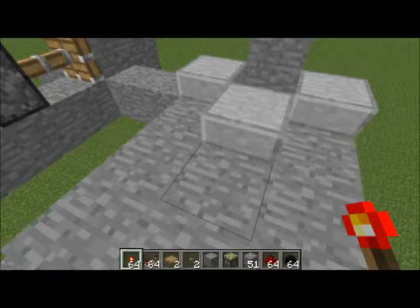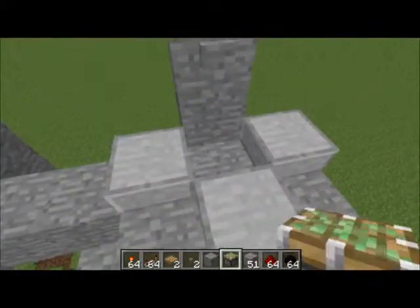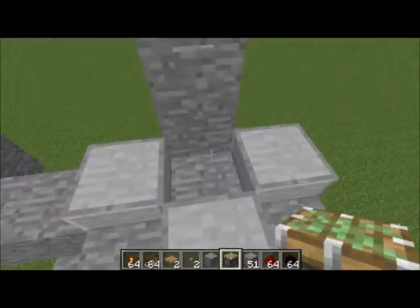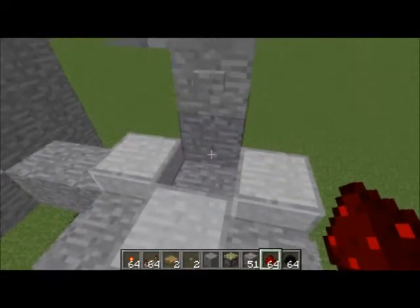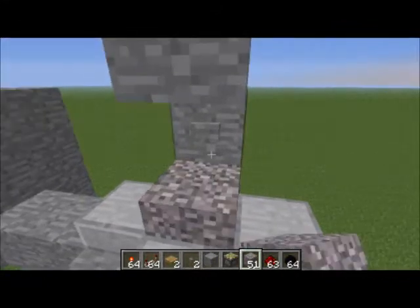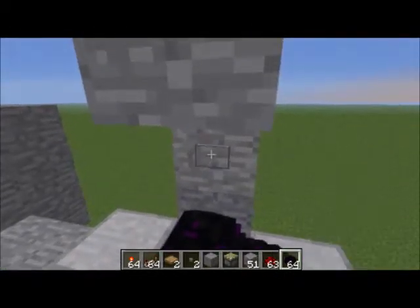Hey guys, Doug here. Today I'm going to be showing you a kind of proof of concept test model I have for a key that will open up this door right here. And here's how you put in the key. And no matter what you try, nothing will open the door, except for dragon eggs.